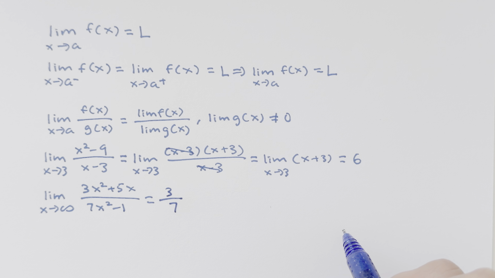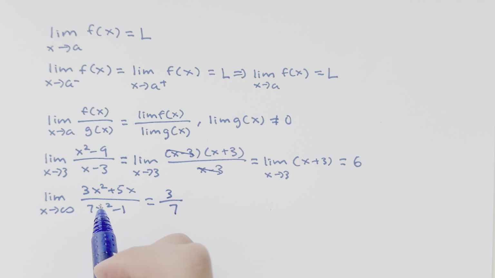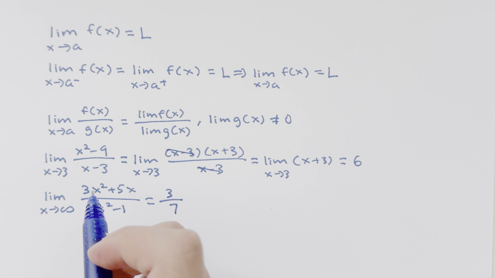Basically, if the top degree is greater than the bottom, the limit is plus or minus infinity because the numerator dominates. If the top is less than the bottom, the limit is 0 because the denominator dominates. And now we come to a crucial section of the AP Calc AB exam. Continuity. A function is continuous at a if all 3 of these conditions hold.